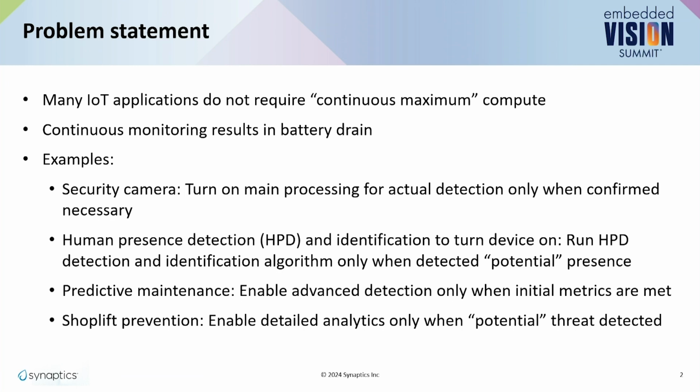Let's walk through some example cases of what I mean by that. Suppose you have a security camera installed outside your home or your office, looking out on the street. You don't want the security camera to be running full compute on an empty street. You actually want an indication that there is something present there before you run the full compute. Similarly, if you have a human presence detection application like on a laptop, you would not want to run the full compute on the solution to determine the human presence until you actually feel that there is a human there. Somebody there, something is there, right? Similarly, predictive maintenance, it goes on and on.